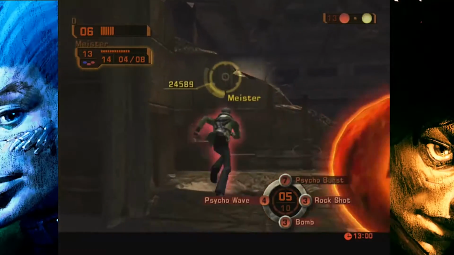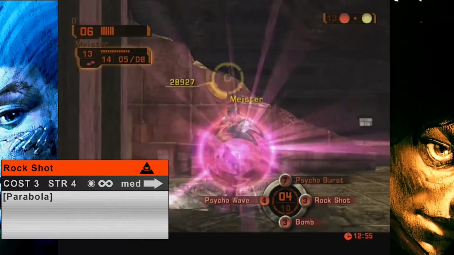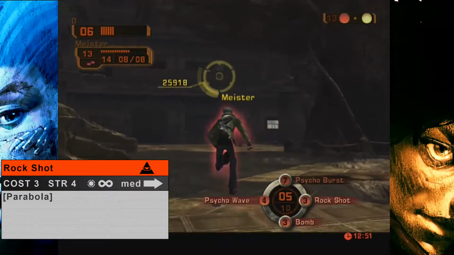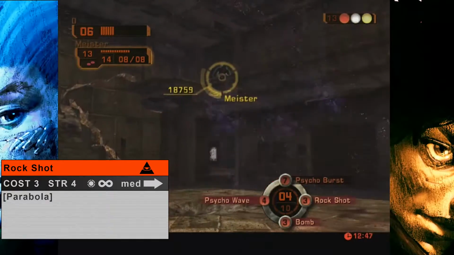Alright, next we're gonna go to Rock Shot. Rock Shot is one of my favorite skills because it's value. It is a parabola attack. You throw it in the air and it comes back down, and it has extremely good homing. Now this costs 3 and it does 4 damage.